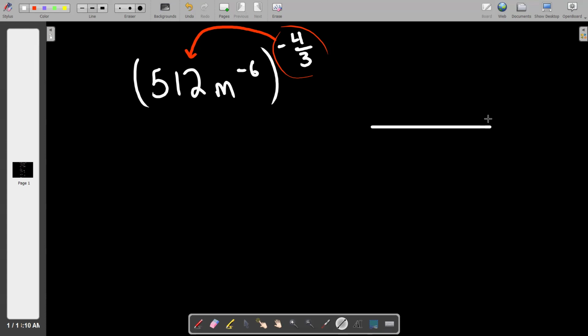So as far as the 512 is concerned, what kind of root are we going to take? Cube, third root. Can't ever get those backwards. The bottom one is the flavor of the root. So we know that we have to take a third or a cube root of 512. What is the cube root of 512? 8. And what's 8 to the 4th? 4,096. So we're going to take 4,096. And again, where are we going to put it? Bottom, because it came out as a negative exponent when we were all done.